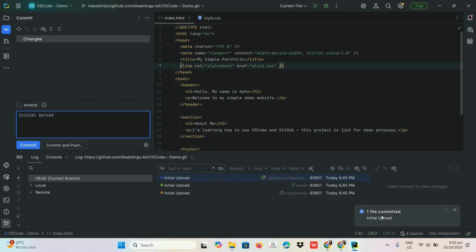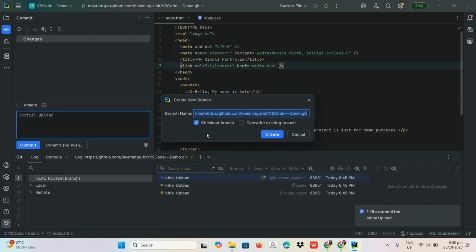Once you've committed, it's time to connect to GitHub. Go back to VCS and then Git and then Manage Remotes. And click the plus icon to add a new remote. Paste the repository URL you copied earlier from GitHub. If this is your first time linking accounts, PyCharm will ask you to log in using GitHub credentials or a personal access token, since GitHub now uses tokens for secure authentication instead of basic passwords. Once you're signed in, save the remote and you're ready to push.